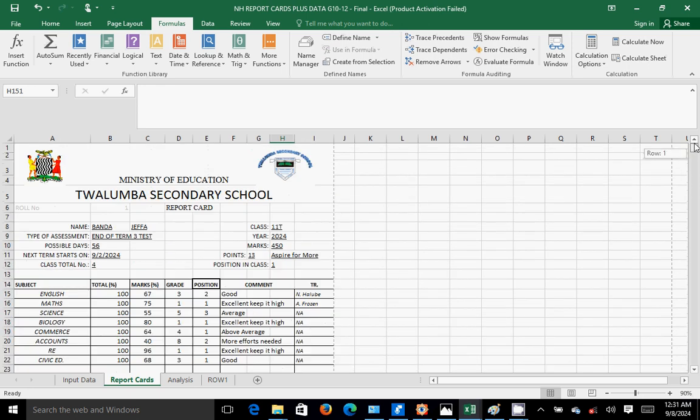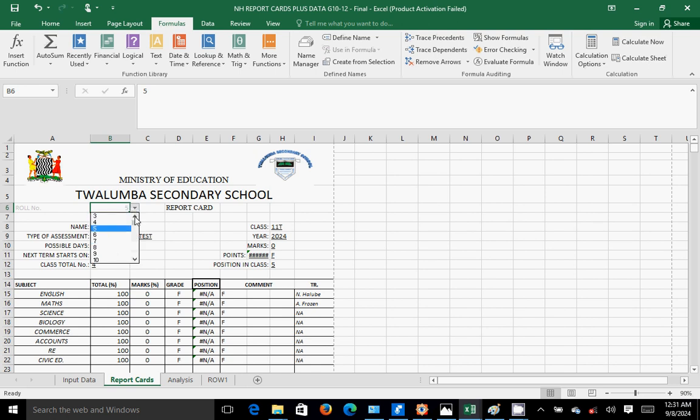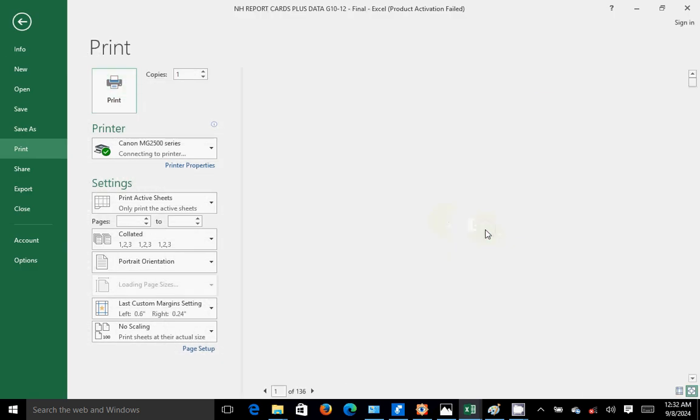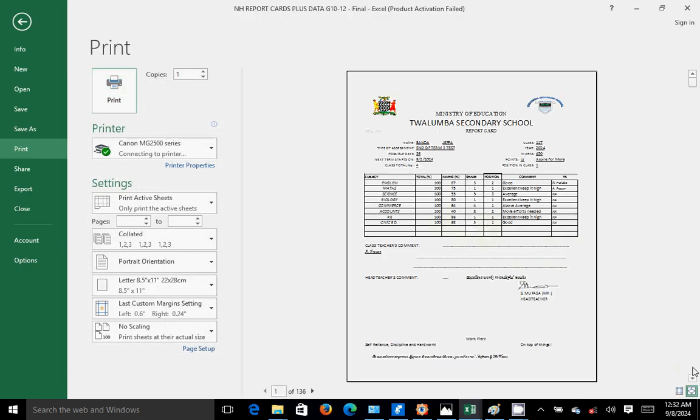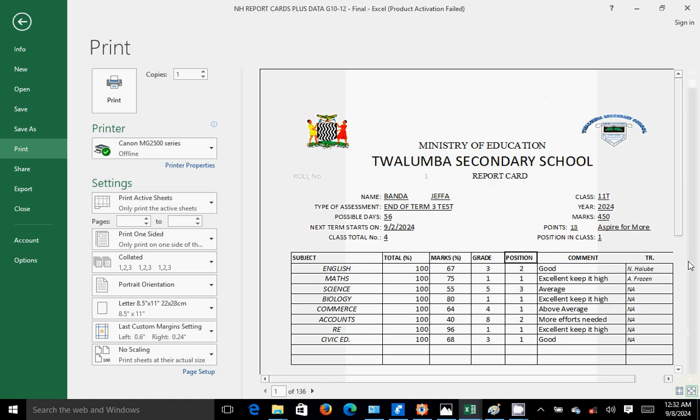That's one way of looking at all the report cards, but there's a shortcut for that. You can just change there, go to the second one, go to the third one, up to the numbers. If I go to number 5, remember I'd put nothing on number 5, so it's still showing blank, blank, blank. Everything is blank. However, for the sake of printing order, I'll leave this one to be 1 because it was really page 1. So that is the way the system is automating itself. If I go under print preview to just show you how the print preview will come out, it will come out as lovely as this.